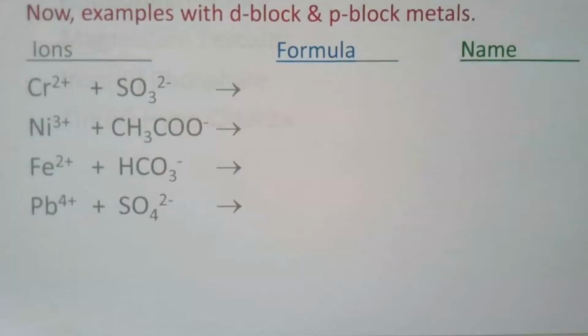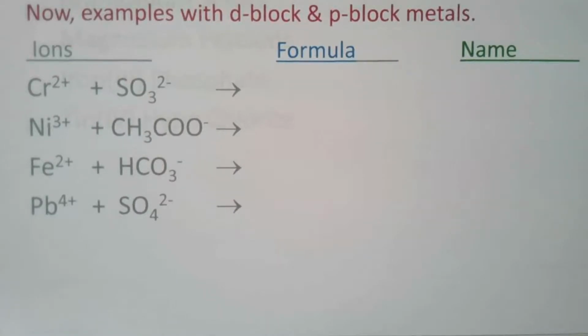In terms of our ionic compounds, we said we were taking steps up as we went. This is like the top of the staircase, guys. This is the last piece. So please, as you're working on these, try to solve them on your own. If you're having questions, make sure you write them down so that you can come into class and ask me as soon as you see me when we get back to class. Looking at D and P block metals plus polyatomic ions all put together into these big questions.